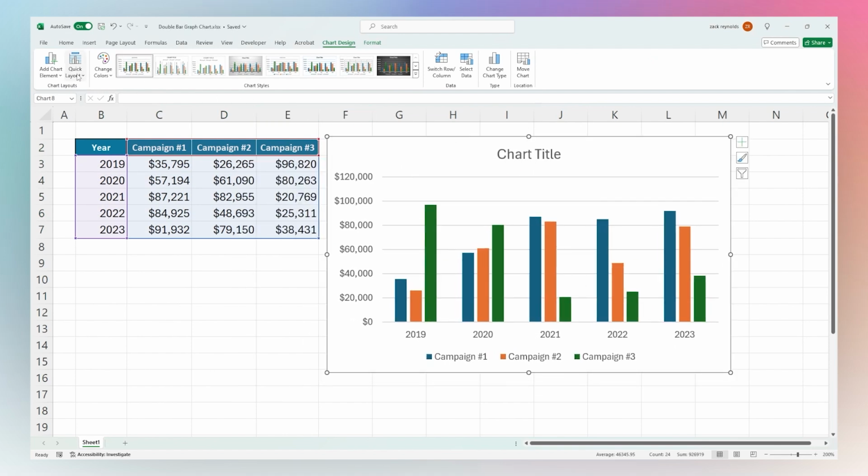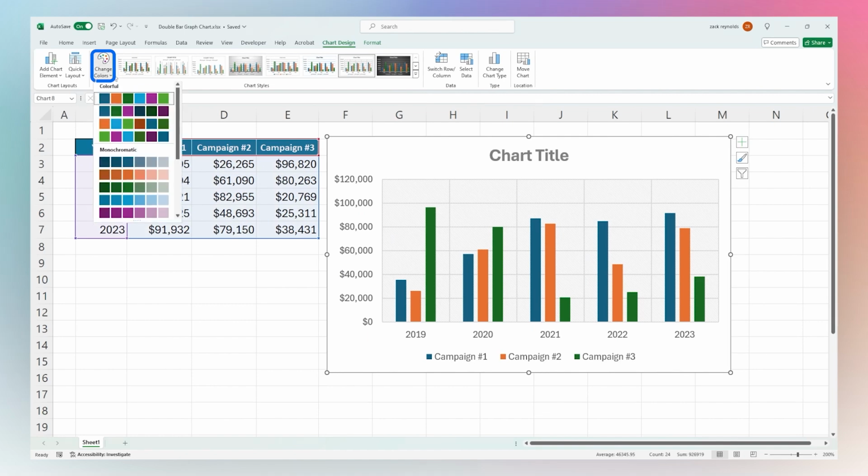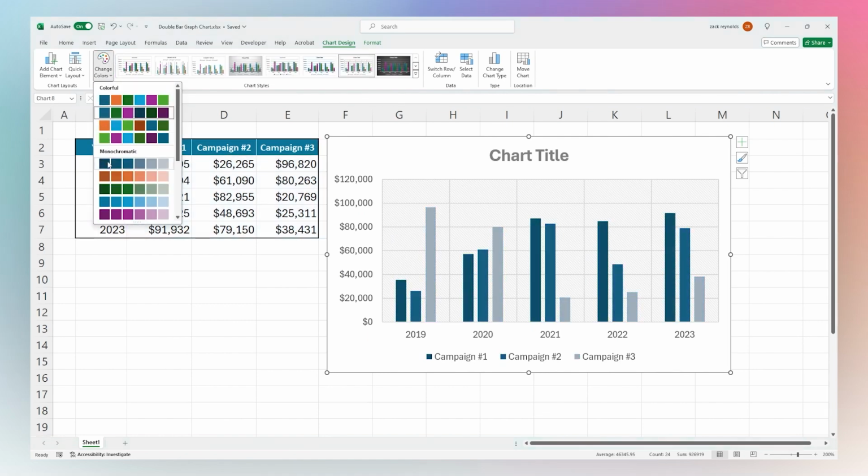And you'll see up here that you can quickly modify, for example, the look. If you want to change the looks here really quick, you can do that. You can also adjust the colors of the columns really quickly here as well, and adjust some of those things as well.